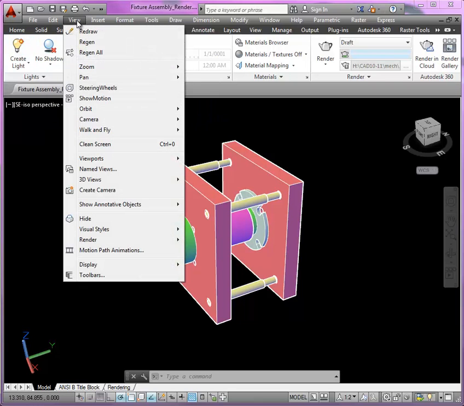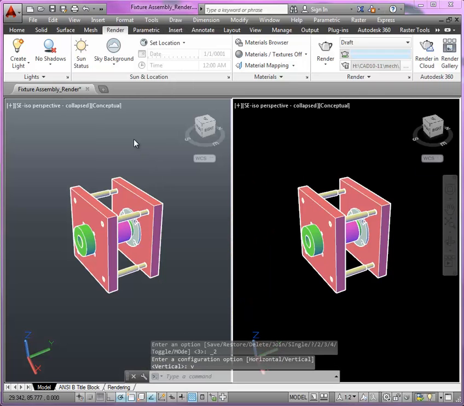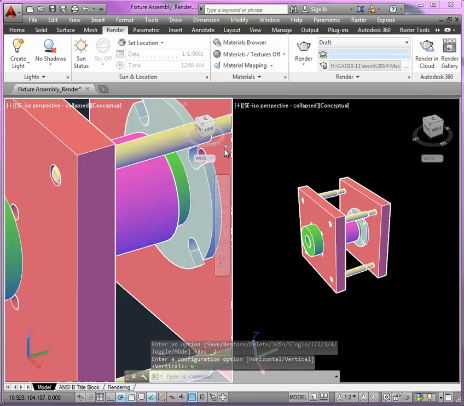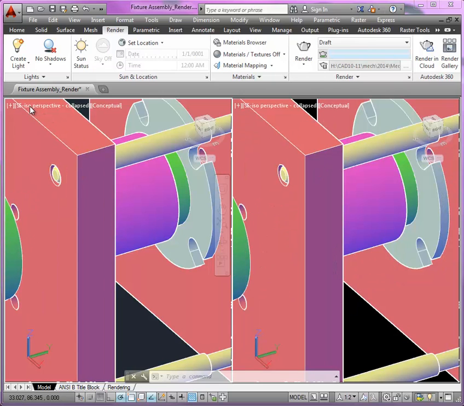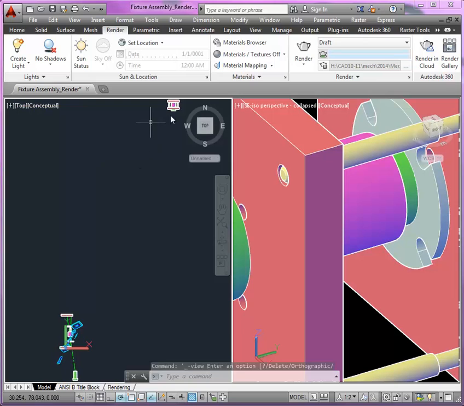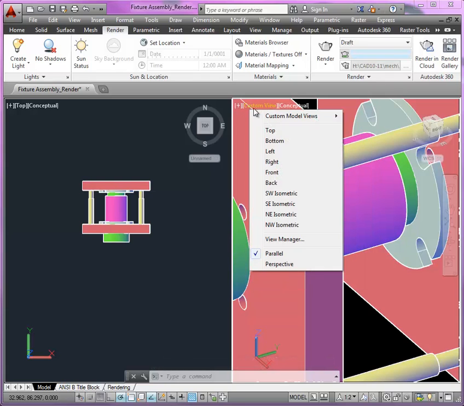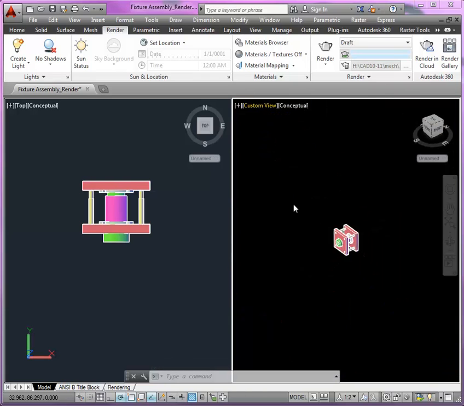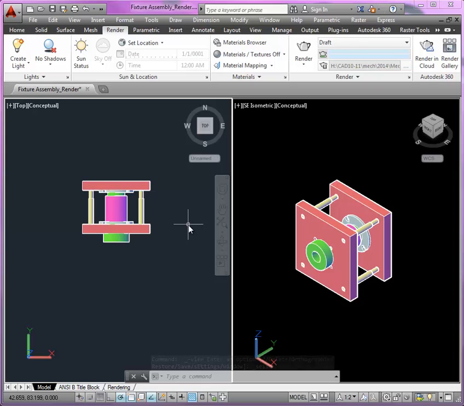I would suggest that you split your viewport into 2 viewports, and what I would suggest also is that you work in parallel projection. So working in parallel projection, I can have a look at the object from the top, okay, and also from another viewpoint. So here we'll go into a southeast ISO, and we'll just zoom in. The reason for this is because as you're placing lights, not only are you indicating the location of the light, the target of the light, but also the properties of the light.